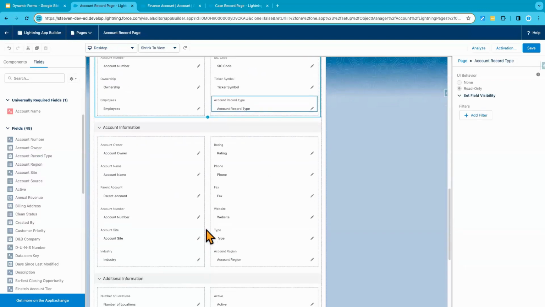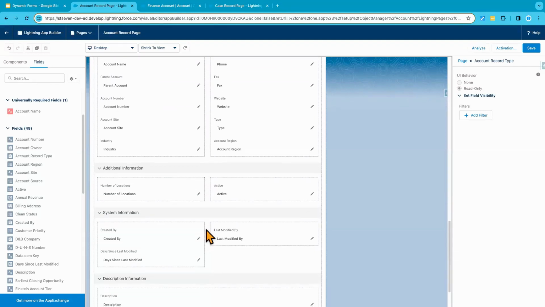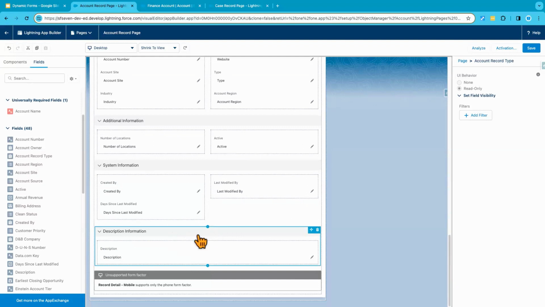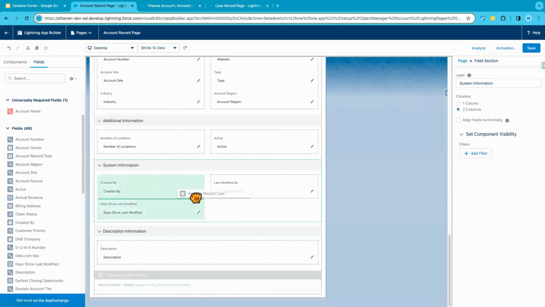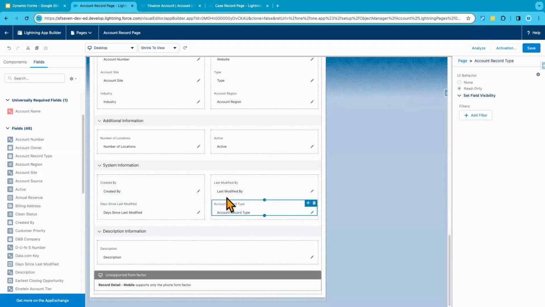Now, do I want to add it into 4 different sections, or wouldn't it be wise, instead of adding into 4 different sections, if I just add it to this section, for example, system information, there is no filter added to this section, right? This is available for all the users. All the users can see it. Instead of adding it for 4 different sections, we can just drag and drop it, add it here, and make it visible for the users.